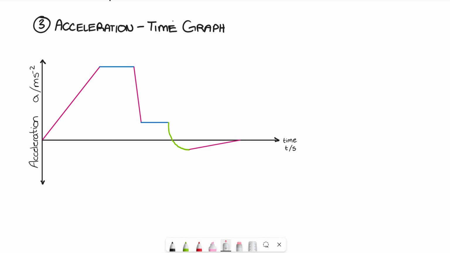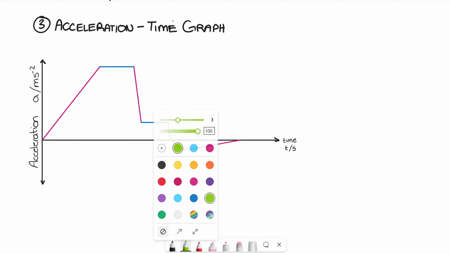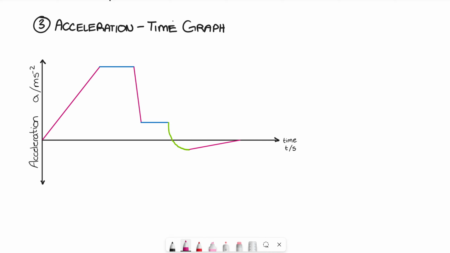First of all, the axes of the graph. We have time on the x-axis as always, and acceleration on the y-axis this time. So the pink part's first. Let me change my color. Okay. The pink part shows a changing acceleration. Like I discussed before, a changing acceleration is jerk. Again, you do not need to know the word jerk. You can just say a changing acceleration. It's not really in the course, but it's just extra information. It's good to know it.